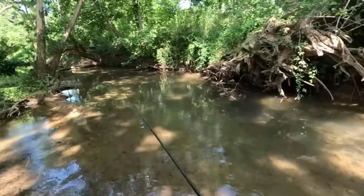So if the bugs are biting you, then the fish are biting the bugs. I don't know if there's such a thing as a bug bite, but there's all these different bites that you get on. There's different hatches and all these things. And basically in creeks, there's always something hatching or getting blown out of trees, out of the bushes. Later in the year, when the grass gets a little drier, that's when the grasshoppers really go crazy, and it's really fun to throw little topwater and little crick hoppers. But they work now. The fish just want something to come in their zone and eat it. Something that looks like any kind of little creature.